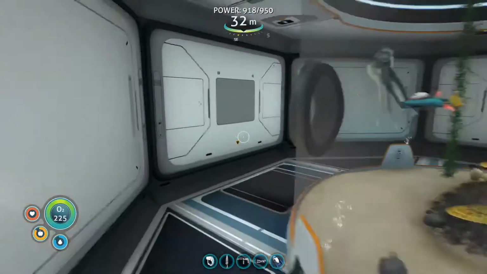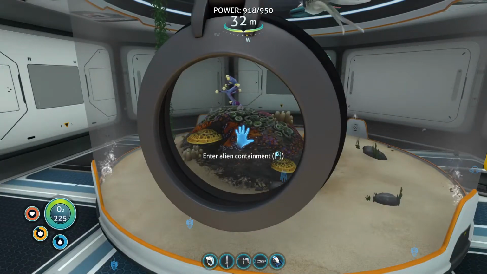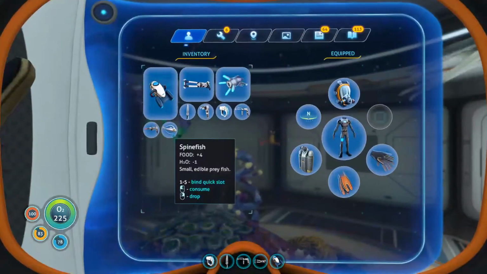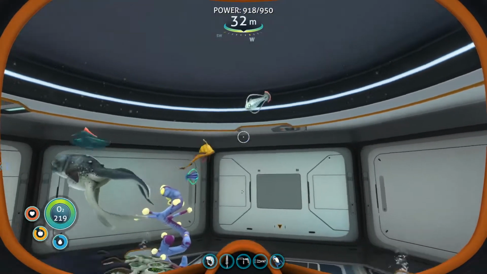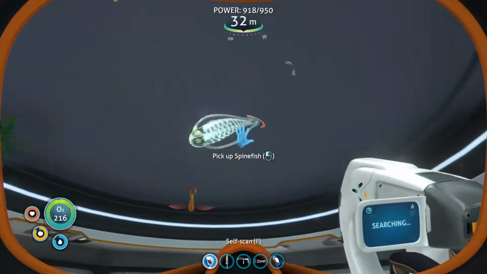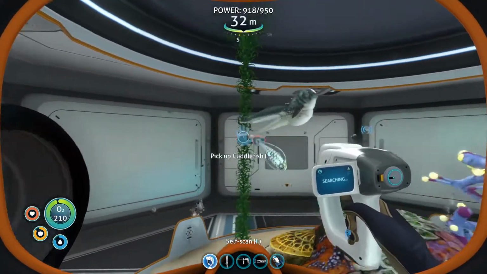Now, if you recall in the last episode, I took a trip out to the Lost River. I marked on some cool things, took a trip out to the Lost River, and I got this guy from there, alright? Let's drop Spinefish. I don't think he's infected. Let me see if I can scan him now. I can't actually scan him now. Okay, I think I can't scan him because he's not infected.